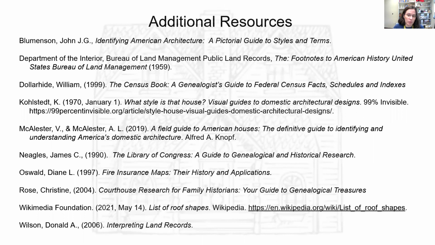And hopefully this will get you started on your research so you can find out some good information and maybe dig up some fascinating facts on your property. That is about it for how to begin your research. Again, this was just a quick overview, how to get started, where to start looking, and hopefully you'll find some juicy details and you'll be willing to come in and let us know how it went. Good luck in your research.